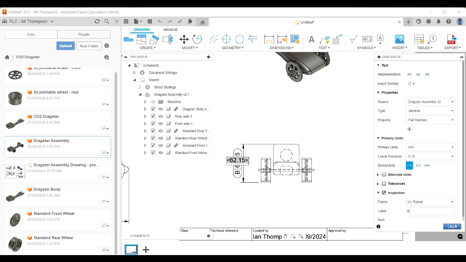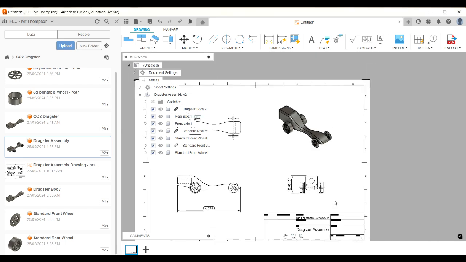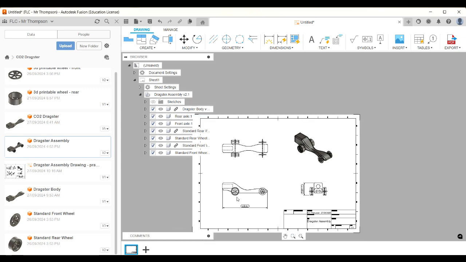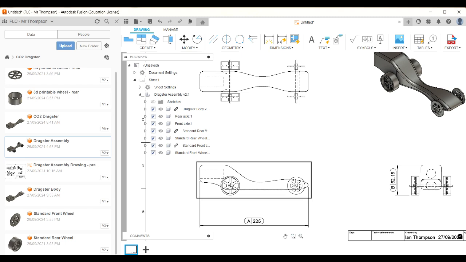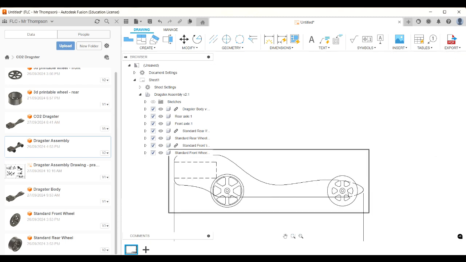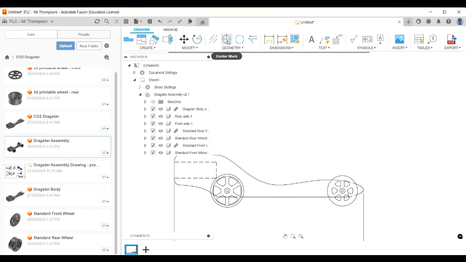All right. If you get the hang of this, that's all I'm going to show you. Oh, actually, no, there are a few other things I need to show you. Sometimes we want to have center lines in our wheels, because if I want to measure from that center to that center, so for example, that's the wheelbase, I'd really like to have some center lines. So I can do that by coming up here and clicking center mark. And if I click on that outside circle there, can you see how that's created a center mark? And I can use that for my dimensioning.